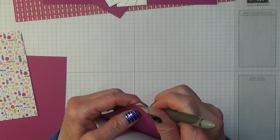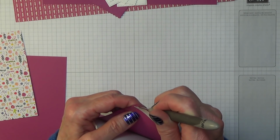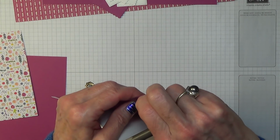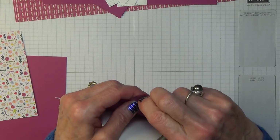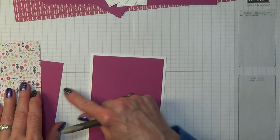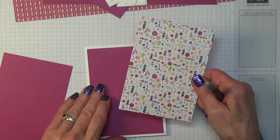Berry Burst will be leaving us at the end of May, beginning of June. Such a shame, I really like this colour. In fact, I suppose if I'm honest, there are very, very few colours from Stampin' Up that I don't like.